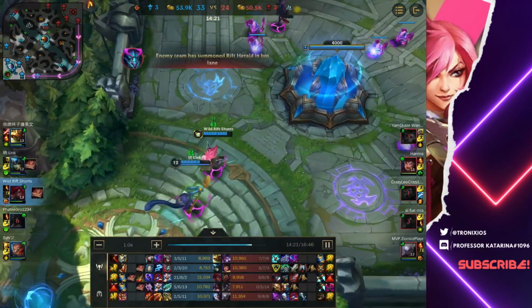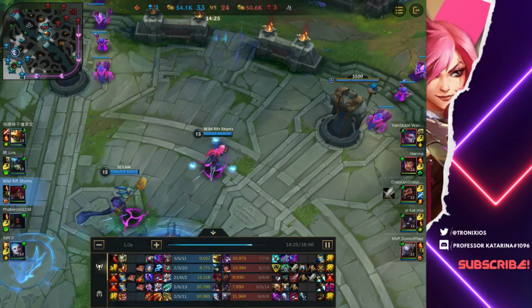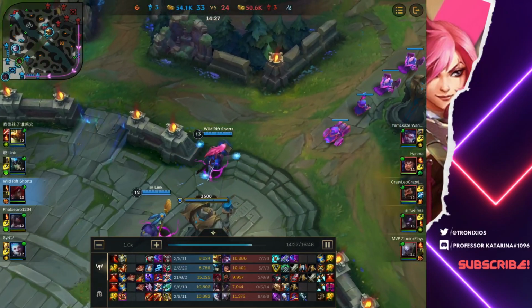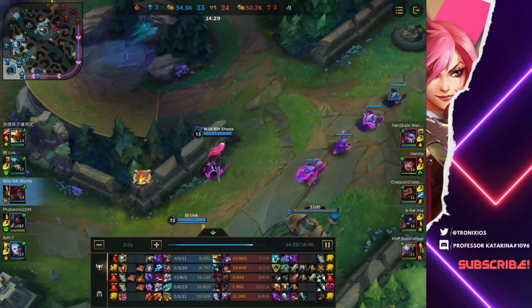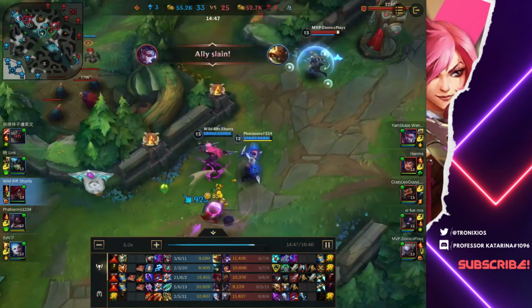And yeah, there it is. I got Death Dance, and I went for Sweeper Lens, because maybe the dragon's about to come up, I'm not sure. But let's keep going. Yep, clear the camp there, pop the ward.